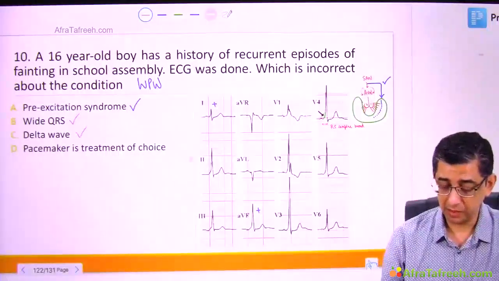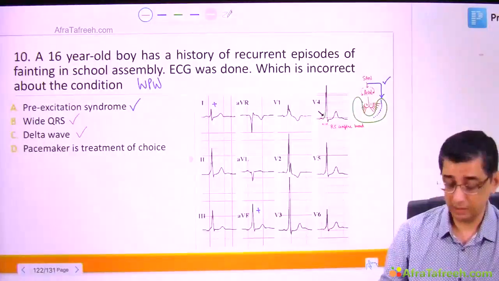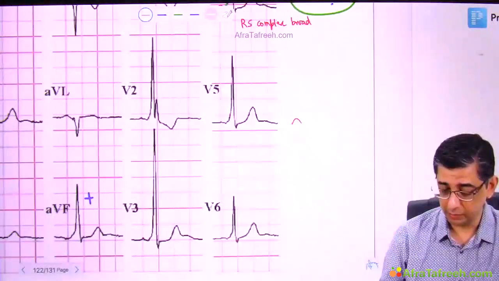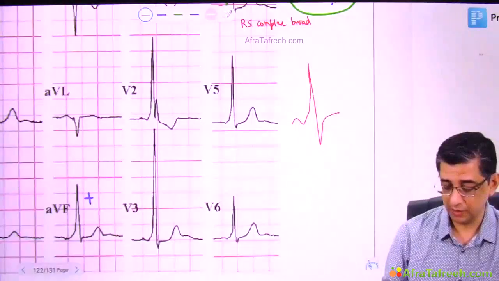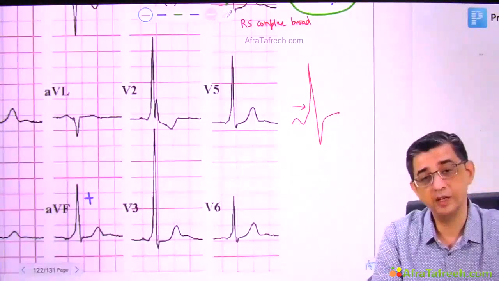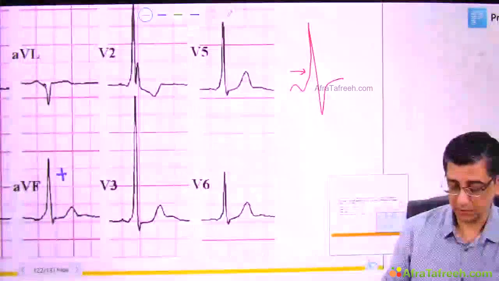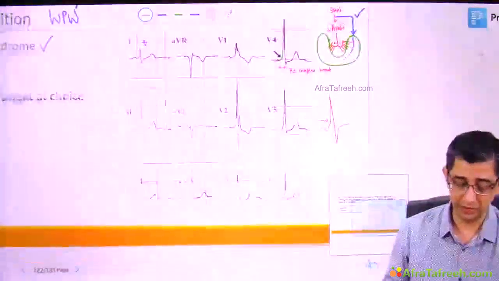Delta wave is what I've highlighted, the aberrancy that is present. And especially for this particular condition, the moment the P will finish, that is when there will be a slurred upstroke like this. This is how I have highlighted, and the same thing is being reflected here as well. Especially in lead V5, you can also see even in V6, the same kind of configuration. So that's the delta wave for you. Even in lead V3 it is visible.